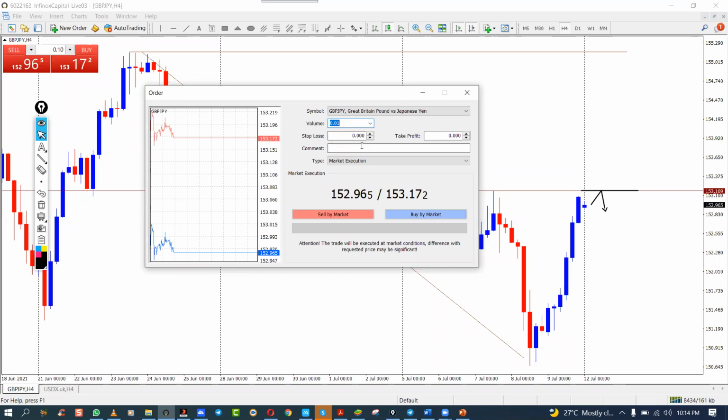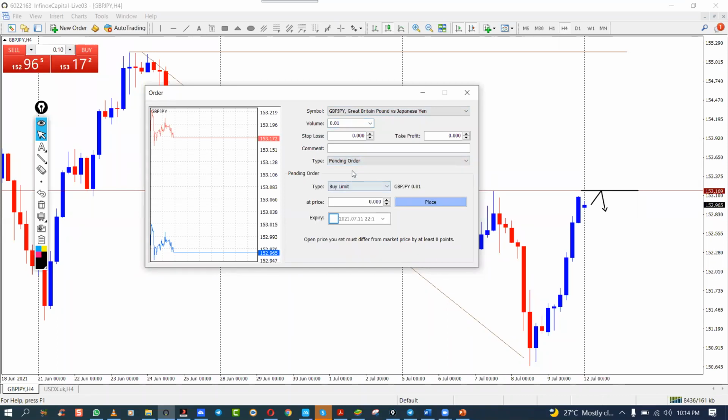Now, you need to set your volume. The volume is the first thing, but before you set the volume, make sure you can see the currency pair, and you can see that the currency pair that is highlighted here is what you actually want to deal in. Now, the next thing is you want to do a pending order, right? Change the type of trade into pending. So when you change it to pending, then the type of order will be sell limit, selling at a price higher than the current market price.